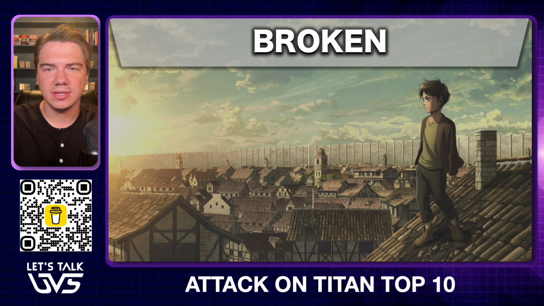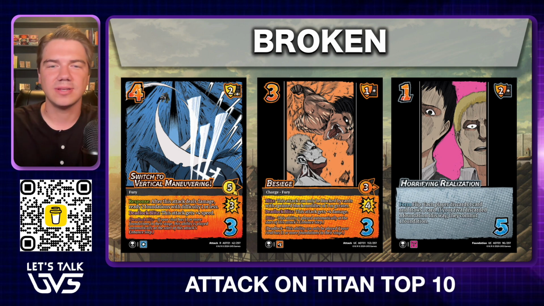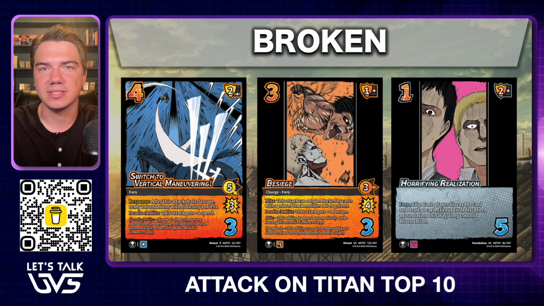So let's look at some examples of cards in Attack on Titan that maybe are very good, but are not breaking the game. Switch to vertical maneuvering, 5 low 5. If it deals damage, ready 2 foundations with a difficulty of 1 or less. So it's like baby repeated 100%. We're getting to ready stuff, but it's only if it deals damage. And it's only 5 low 3.